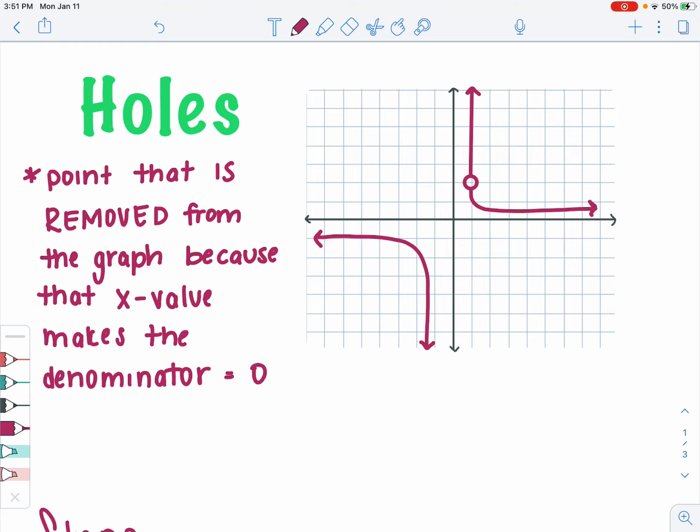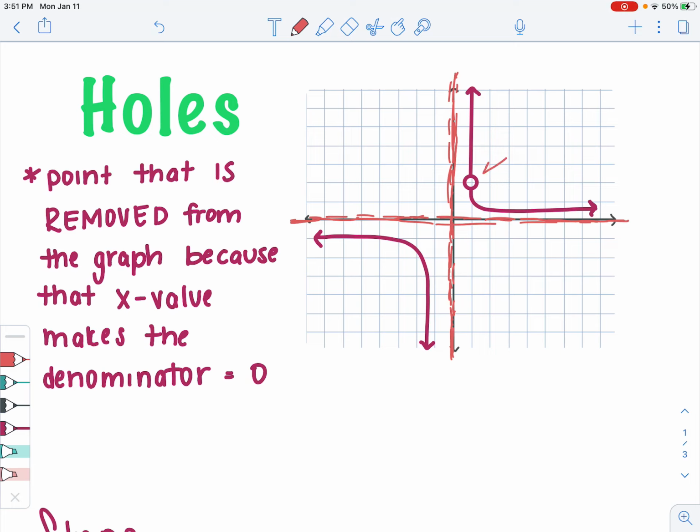So when we're graphing our rational functions, if we looked at this picture of a rational function, we would have a horizontal asymptote right through here, because I can see that the graph clearly breaks, and I can draw this imaginary line right through here that never touches the graph. I also can see that I have a vertical asymptote right through here, because again I can draw this vertical line right through here without ever touching the graph.